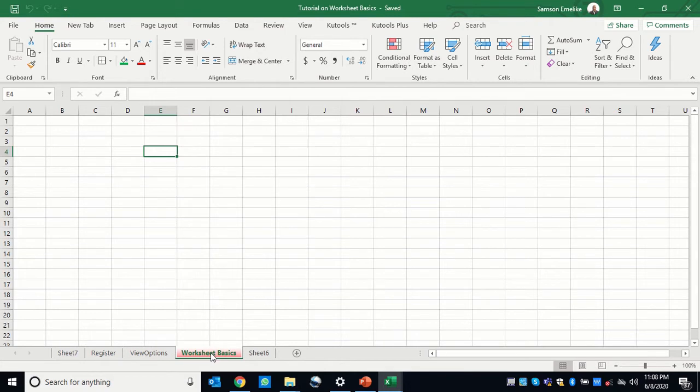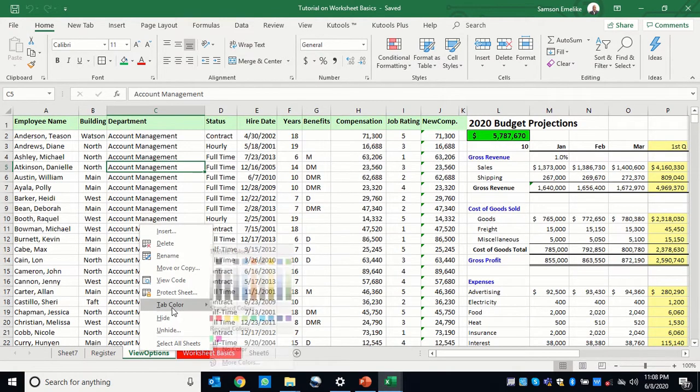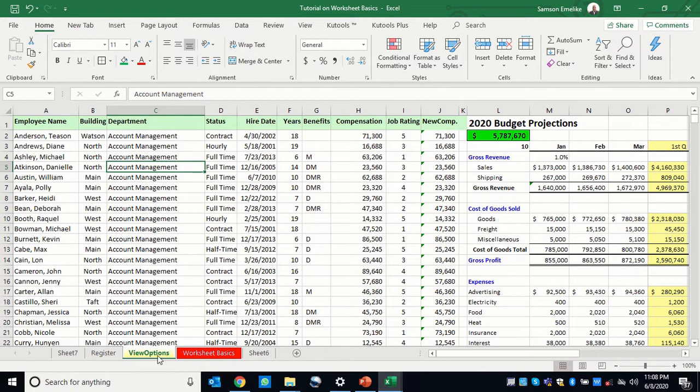moving. We can also rename, like we discussed, by double-clicking, or you right-click and choose your rename option here. You can also color code your tabs. For instance, this is already color coded red. If I come here, I might decide to put yellow, and then you will see a tint of yellow at the background.